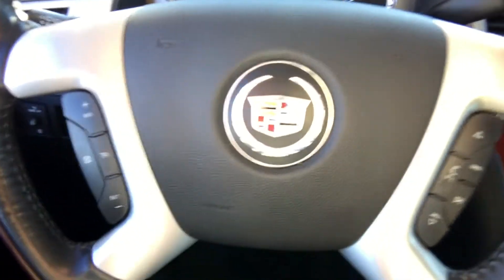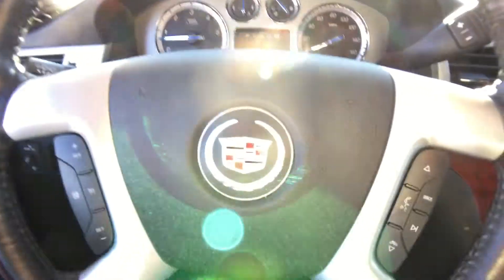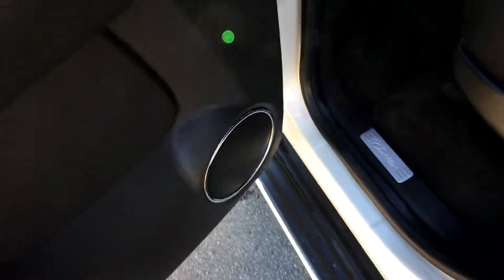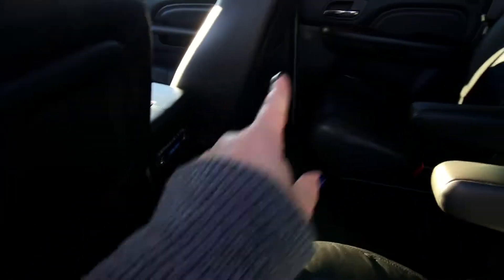Take a look at this leather one more time — this is the front seat. Come with me and I'll show you the back seat. Loving all the chrome accents all over this Escalade — looks great with that white color on the outside. There's a speaker down here, and this back seat is huge. On the back of both front seats you have a mat pocket for extra storage. The second row has heated seats and temperature controls, a plug-in to charge things, and big cup holders. These seats are super comfortable.